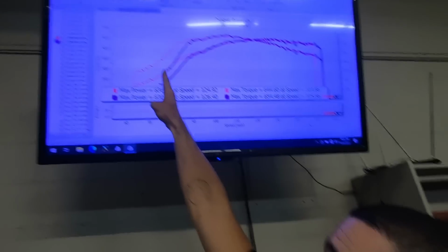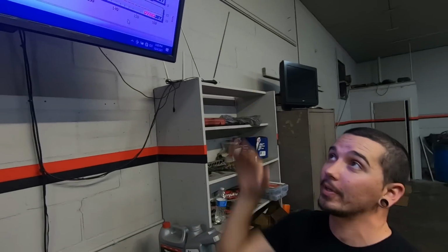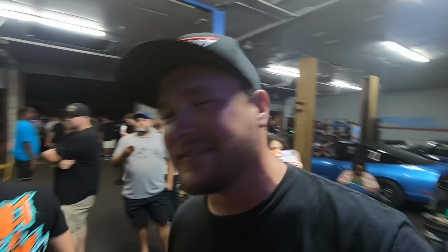So right here, that's what we're trying to avoid. Yeah, that hard brake. And it's making a lot of torque down low, like a lot. That's 650 foot-pounds at 3,800 RPM. That's a lot of torque for some LS1 rods. But anyways, it's really loud in here, so that's what we're gonna leave off for right now. We're gonna recap this when we get back to the house.